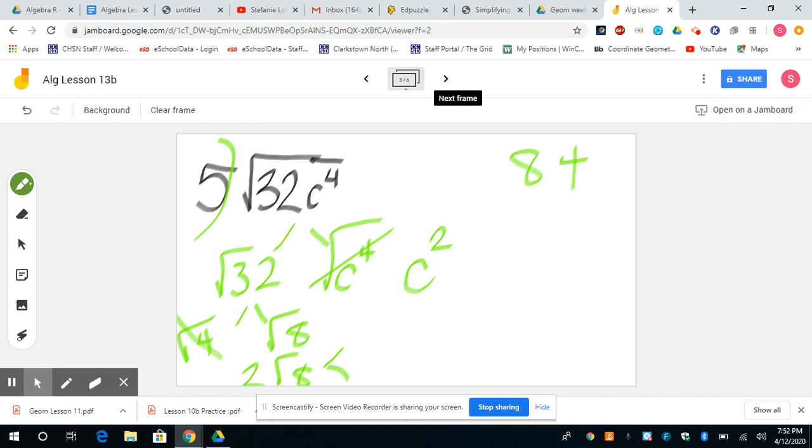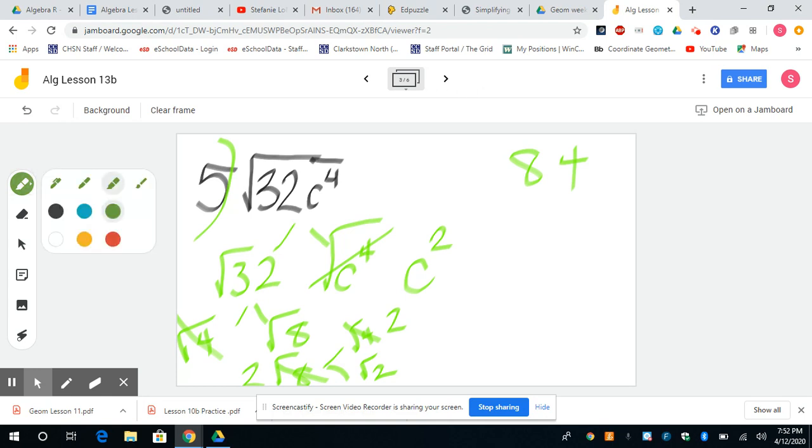So radical 8 can still be simplified to radical 4 and radical 2. There is a perfect square inside of it, radical 8. So this turns into radical 4, radical 2. Square root of 4 is just 2. Can you simplify 2 radical 2? What's the square root of 2? Is that doable? No. If you put that in the calculator, it's a decimal. We don't want decimals. We want perfect squares.